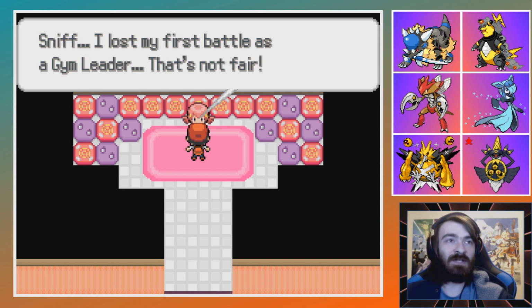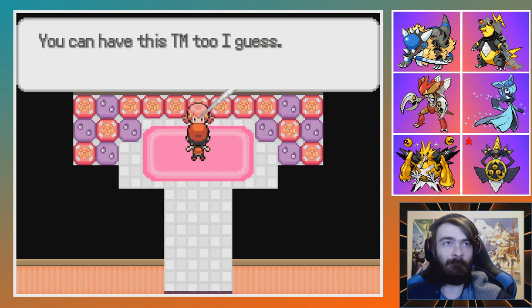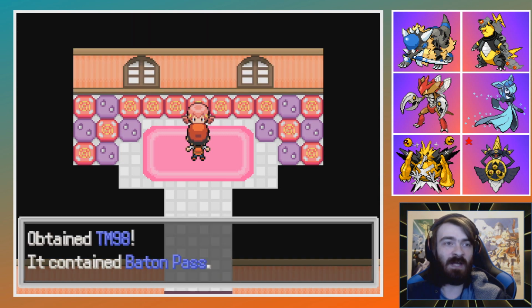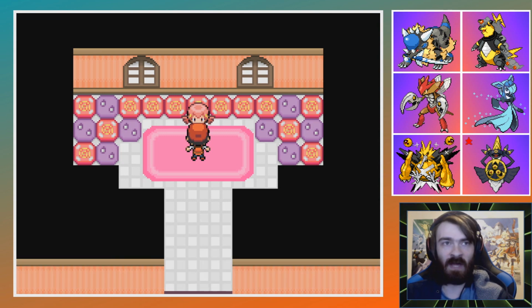Ugh, I lost my first battle as a gym leader. It's not fair. Anyway, now I guess I have to give you this badge. Take it. You can have this TM too, I guess. Gym 98, Baton Pass. That was used in this gym. I'll take it. Okay, accepted.